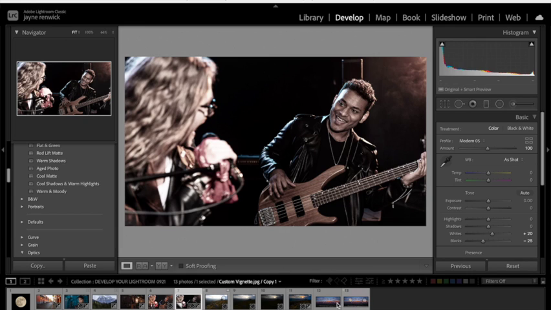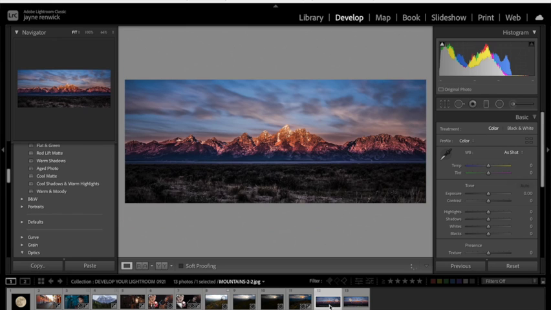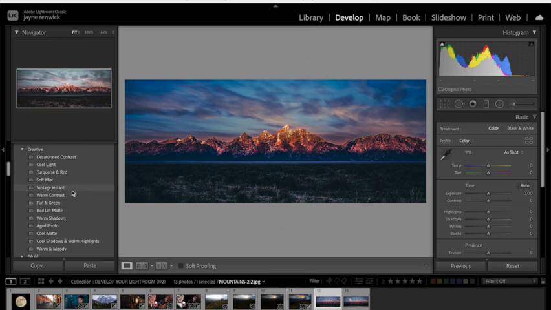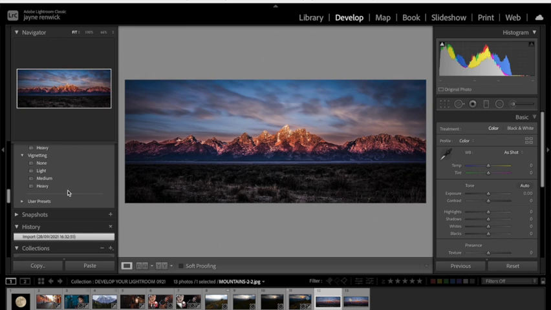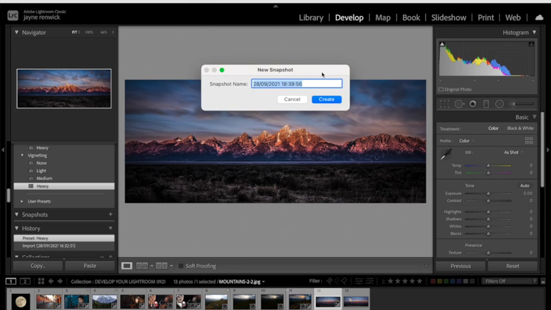So the other method is we could select an image and we can use the preset, make it look a little bit different, etc. So scroll through and see all of the different presets. So I might just put something on that one there. And then I'm going to snapshot, okay? And then within snapshot, you just click on the little plus, and then you can type in what it is you've done so you're aware of that.